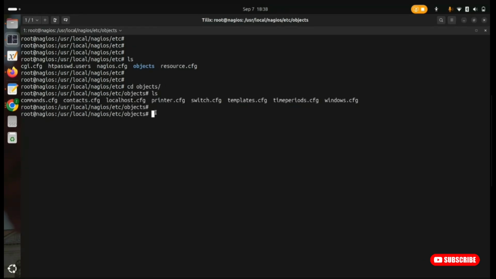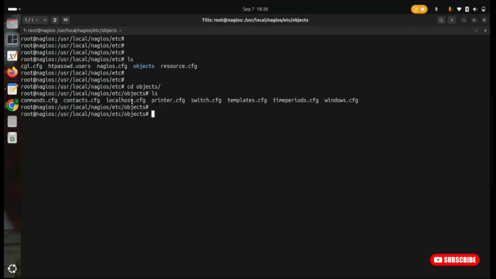I want to tell you that first of all, everything is defined in the nagios.cfg file. After that, if any file is mentioned in the nagios.cfg, then it can override the nagios.cfg file. There are separate files, which are the localhost.cfg file and the command.cfg file.